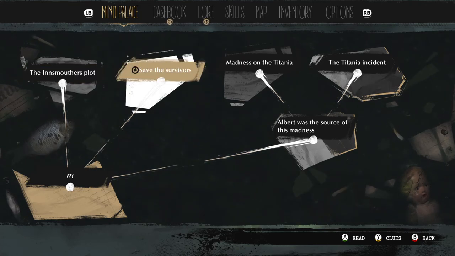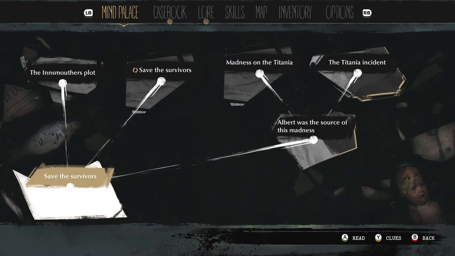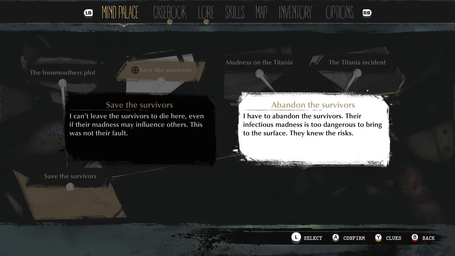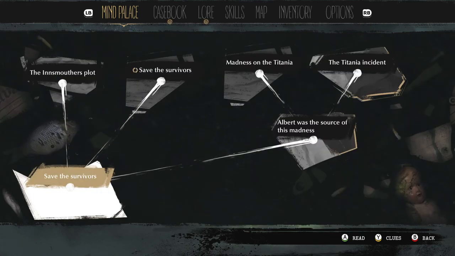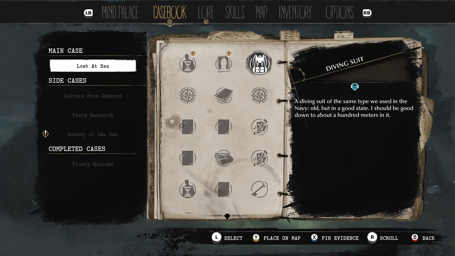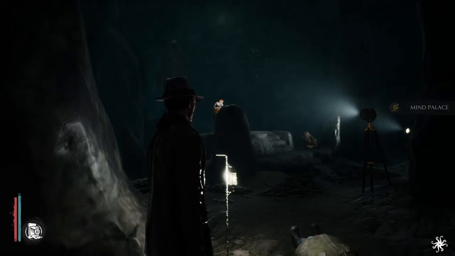And so with all this information here, we can now make the determination. Yeah. We have to save the expedition. I must tell Robert where the survivors are and start searching for Harriet. We could have abandoned them and said they were dead, but I think if there's a chance to save them, we gotta try. And if it makes things worse, I mean, they're already pretty shitty. You know? So yeah, you can also go down this route as well. Leave the scientists to die. But I'm not going to. We're gonna take this plot path here and we're gonna try and save these people. And do what we can. So with our evidence and everything put together and our information gathered, I reckon it's time for us to make our way back to Robert Frogmorton.